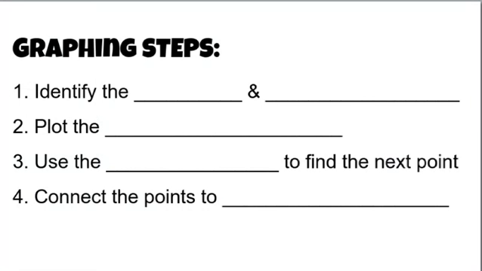So let's take a look at some steps for graphing. Okay, we did a little bit yesterday. Some people make sense. Some people still need a little practice. And you do have some steps, but I want you to write in these blank lines. We're going to kind of take the steps and make them as simple as possible. So the first thing we need to do is we need to identify the slope and the y-intercept.